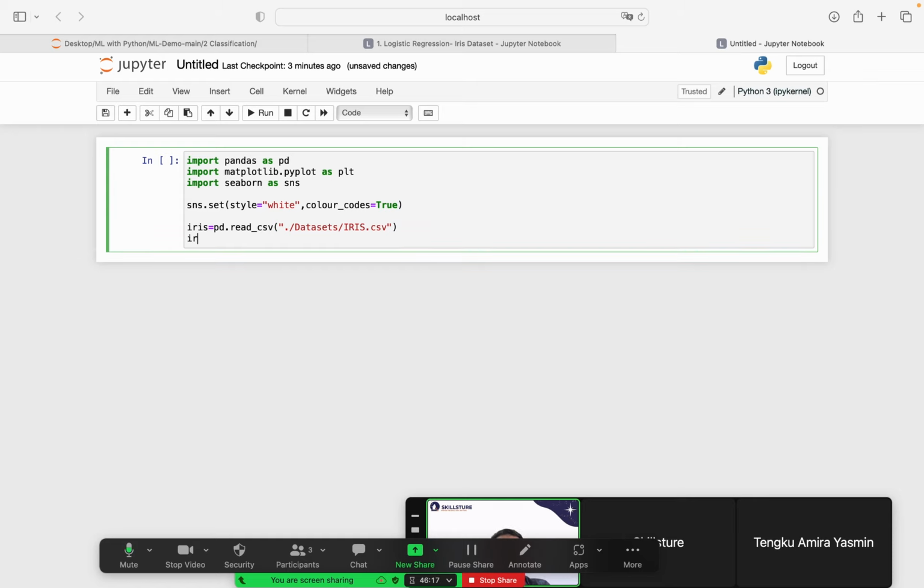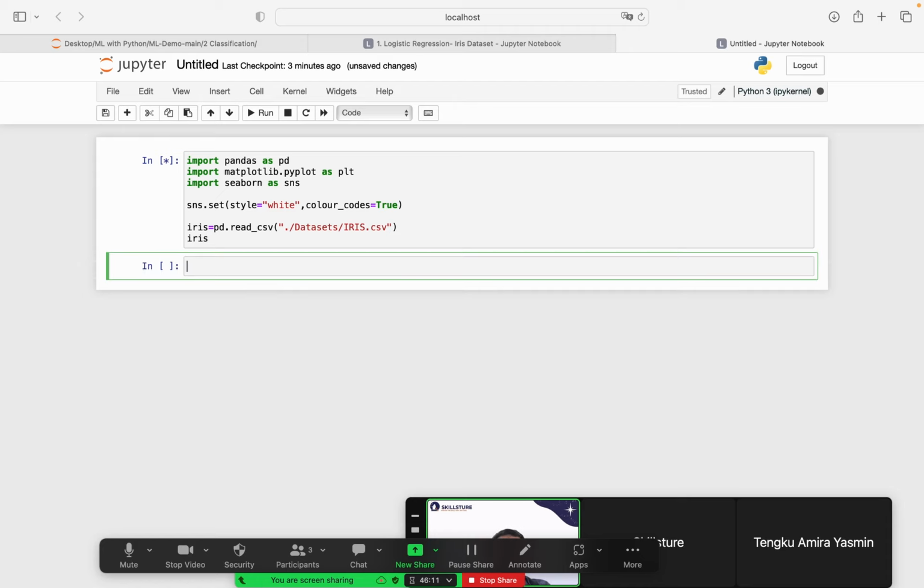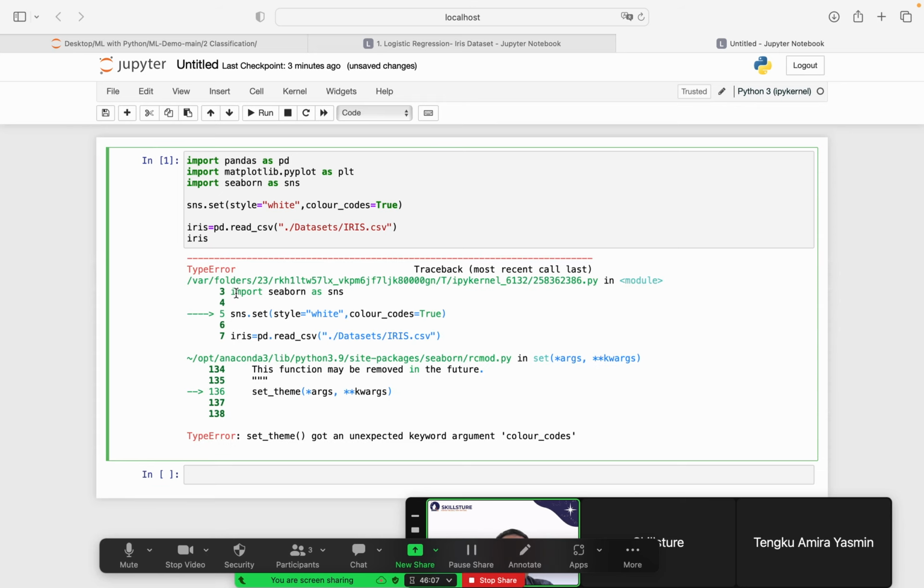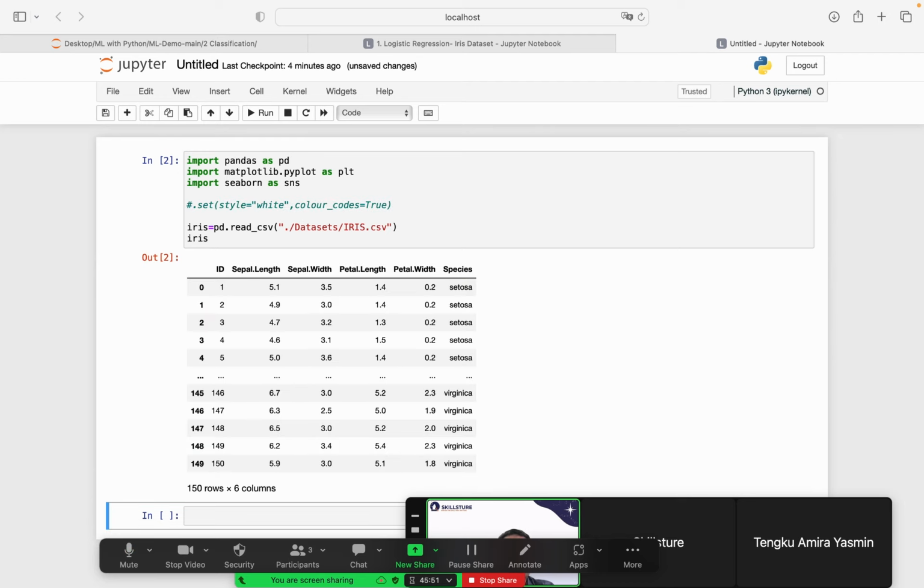So we just call iris equals pd dot read underscore csv, and then iris dot head. Maybe we don't need this one.